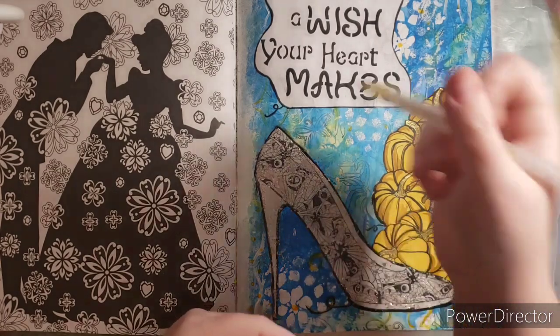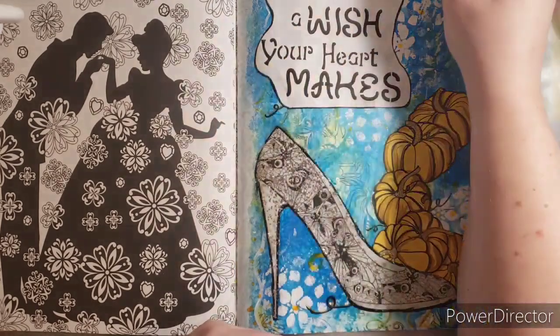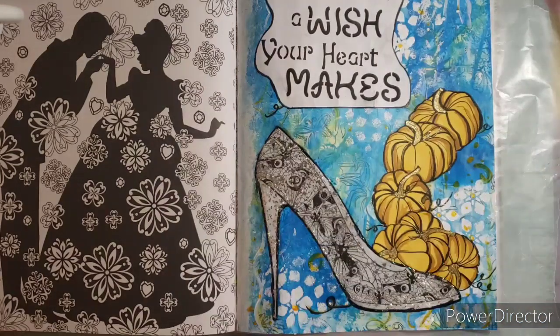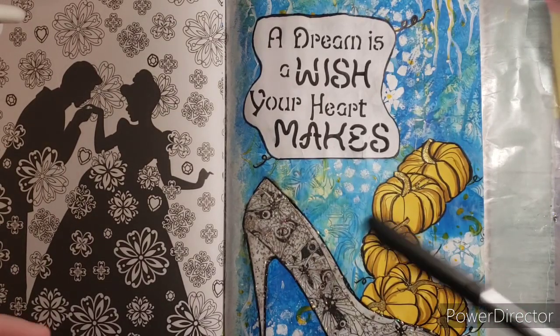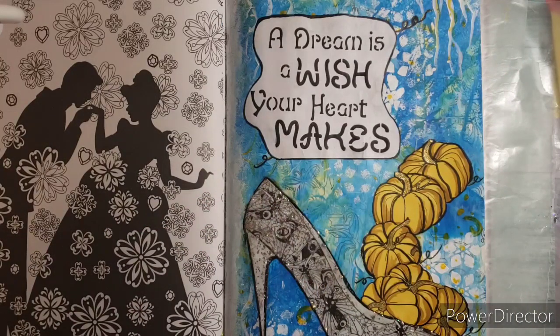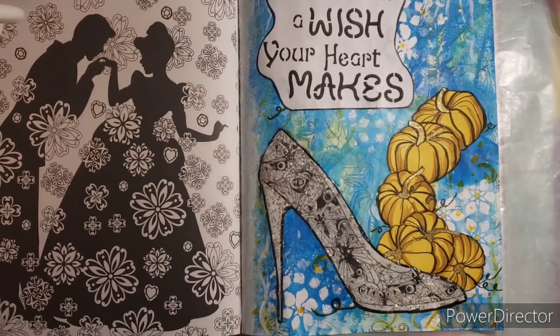Just pulling this gold gel pen. Can add some gold to this. Everything's better with gold or silver, anything shiny. Alright, so I just added a little bit here and there. I could make these lines thicker, but I'm not going to stress about it too much. But that is pretty much our page, guys.